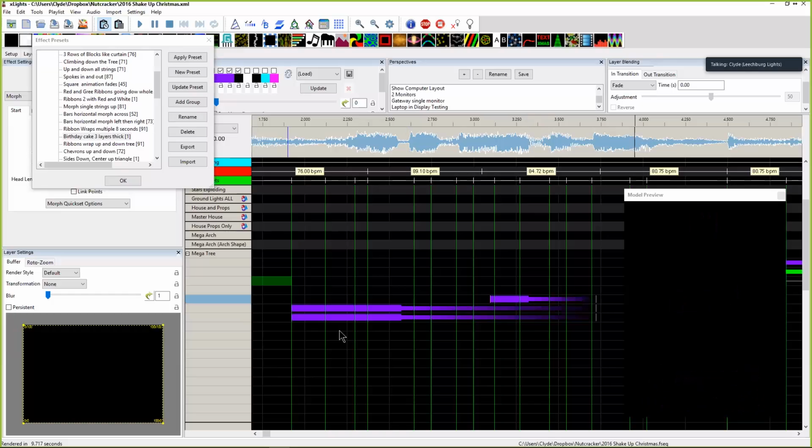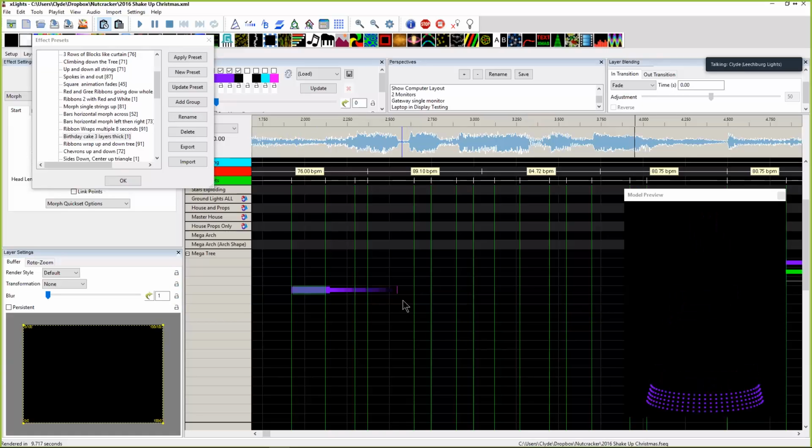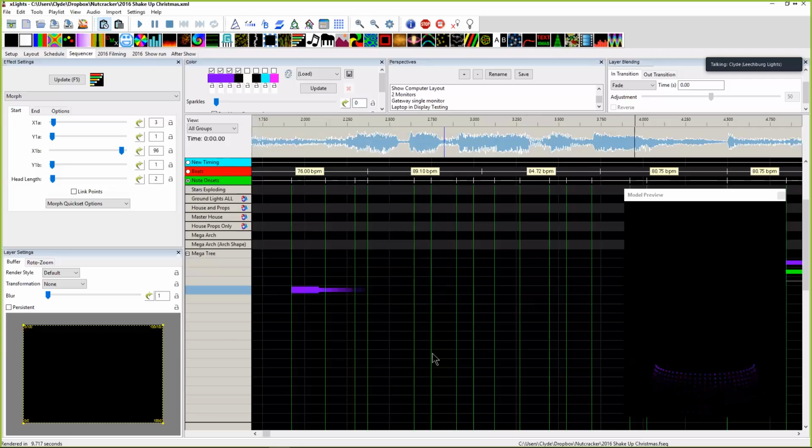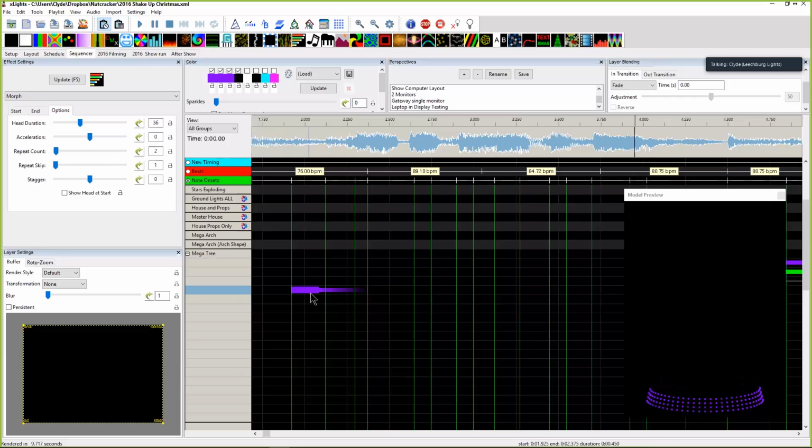If we take this, make it smaller, copy. Now I'm going to delete them, and I'm just going to paste. There we go. So we have the one at the bottom, and I can get rid of this now. We want to recreate this exact same thing. All we have to do is go to the options, and we can set the repeat count to twice because we've already got one. We want to repeat it twice, and let's go ahead and add our skips in.